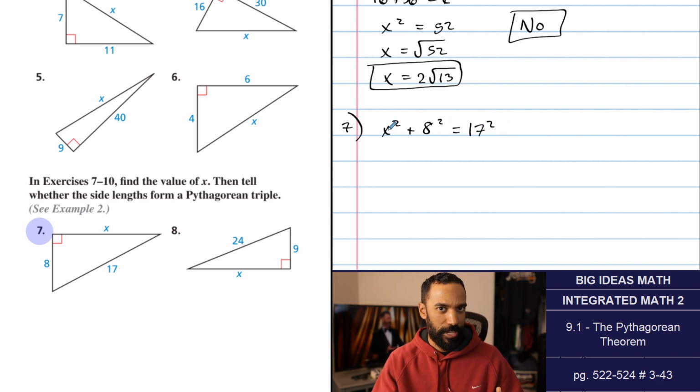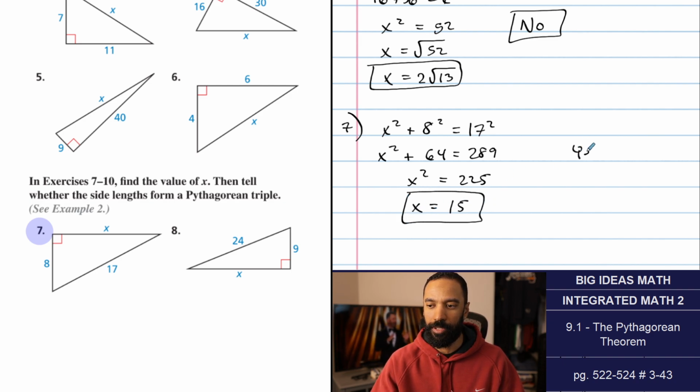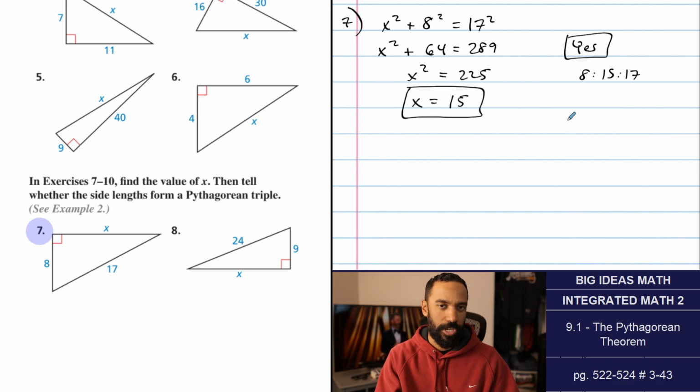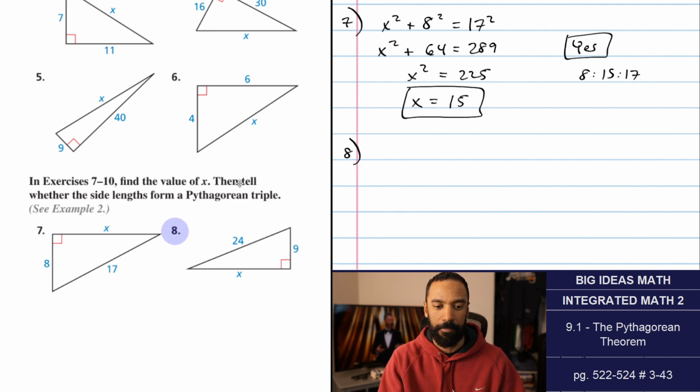This answer will be 15. This is an 8, 15, 17 Pythagorean triple. So x squared plus 64 is 289. Subtract 64 from both sides, x squared is 225. Take the square root of both sides, x is 15. Yes, this is a Pythagorean triple. This, once again, is part of the 8, 15, 17 Pythagorean triple crowd. Like I said, it helps to know them because of how much they pop up, especially in a section devoted to them. Or a chapter that will devote to them.